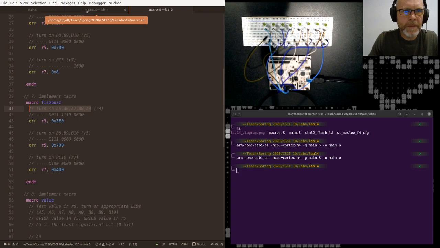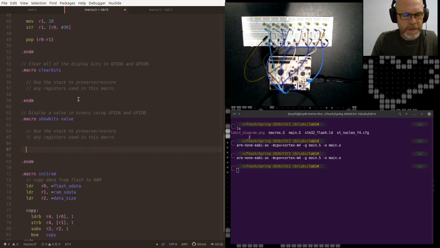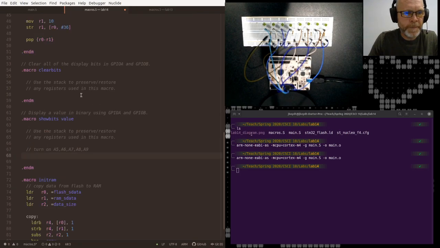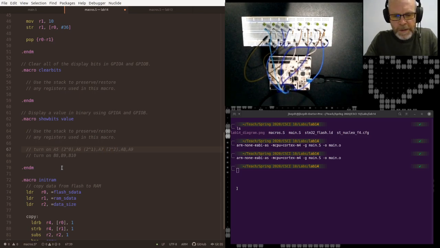So that you have a reference to it. And then we're also going to have these bits. All right, so I brought these over just so I remember what's what. A5, A6, A7, A8, A9, and I think that the way that we've done this before is this is the 2 to the 0 bit. This is 2 to the first, and so on. To the first, 2 squared.